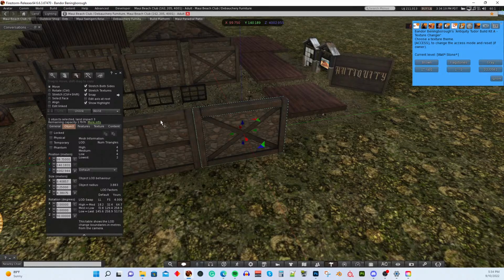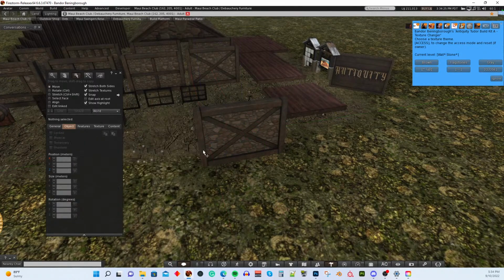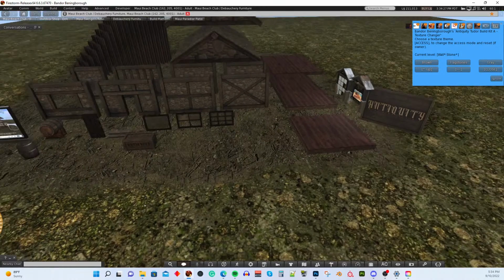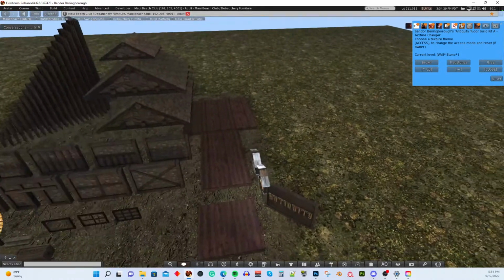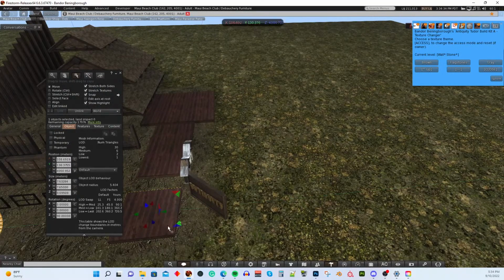You could do the same thing with this and it would look a lot better and wouldn't be super high LI. So real quick, I'm going to do this as rapidly as I can. We're going to build a tiny little house. This is going to be a really small house.